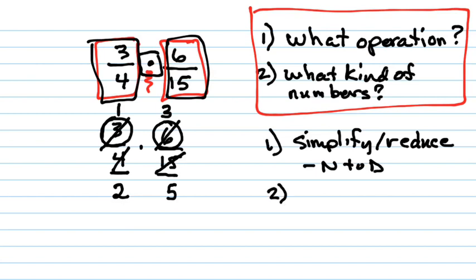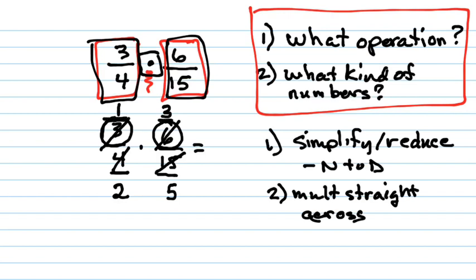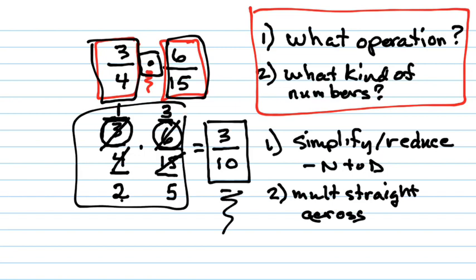Then the second step is simply to multiply straight across. Now, what you're multiplying is the stuff that's left, right? Don't go back to your original numbers. So in the numerator, I have a 1 times a what? 3. Which gives me? 3. In the denominator, I have 2 times 5, which is? 10. And there's your completed answer. And it will already be reduced or simplified. As long as you get all the common factors from here, then this one will never reduce or simplify anymore. It'll already be there.